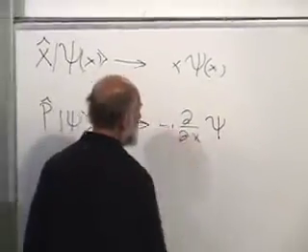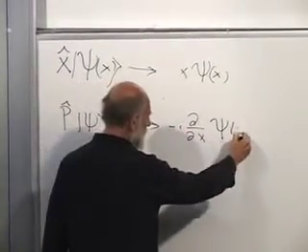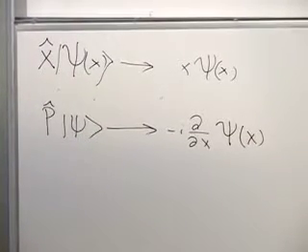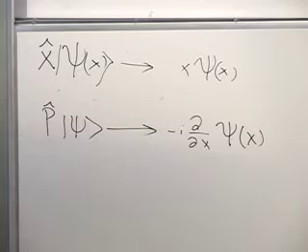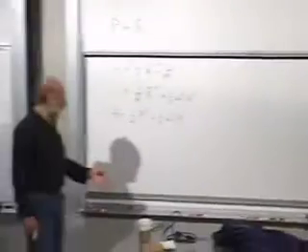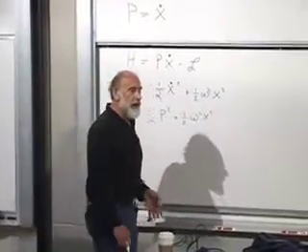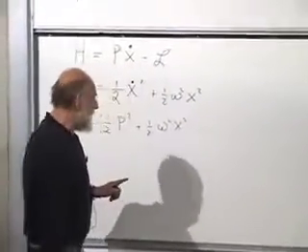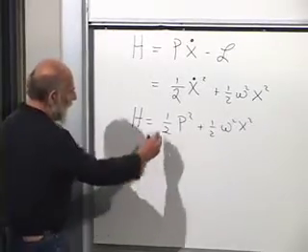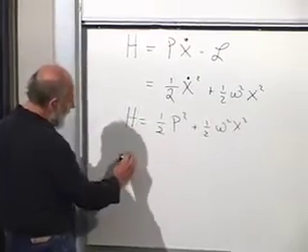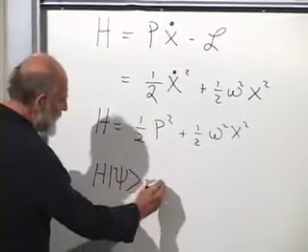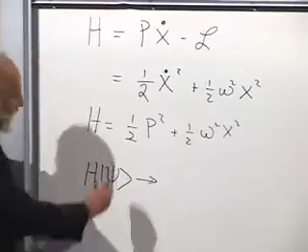All right, so p on psi is just minus i d by dx on psi of x. And now we can figure out what the action of the Hamiltonian is on a wave function. You simply multiply p by itself and act on the wave function. What does that mean, p by itself? It just means that you act once with p, and then you act again with p. So let's figure out what that is. Let's write h on psi corresponds to 1/2.